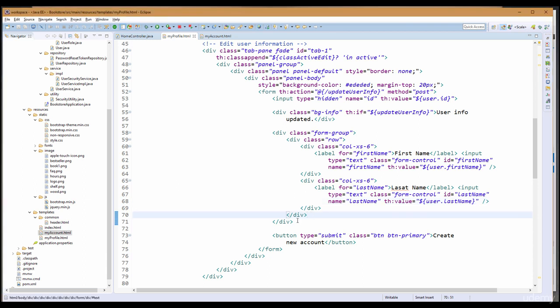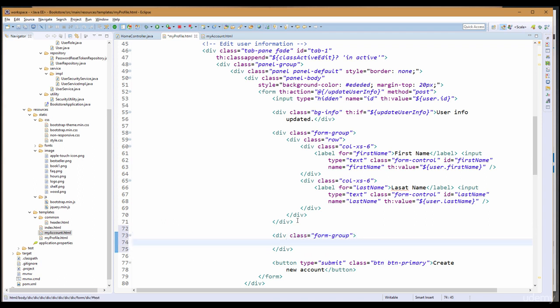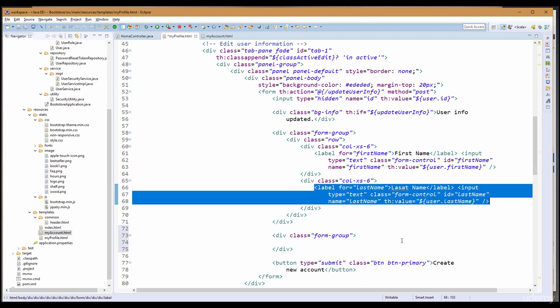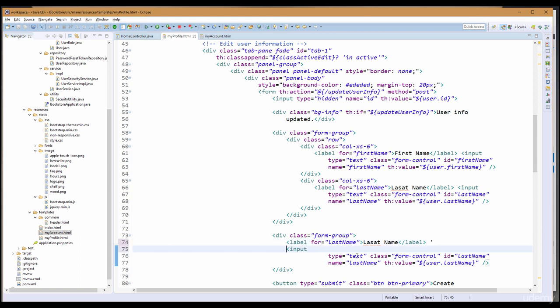So let's do that. And here we're gonna have label and input. Okay, it's just the label is for username. And we're gonna have another group.